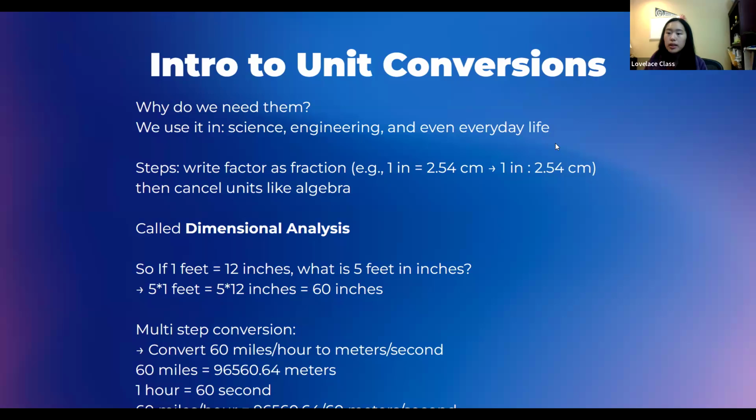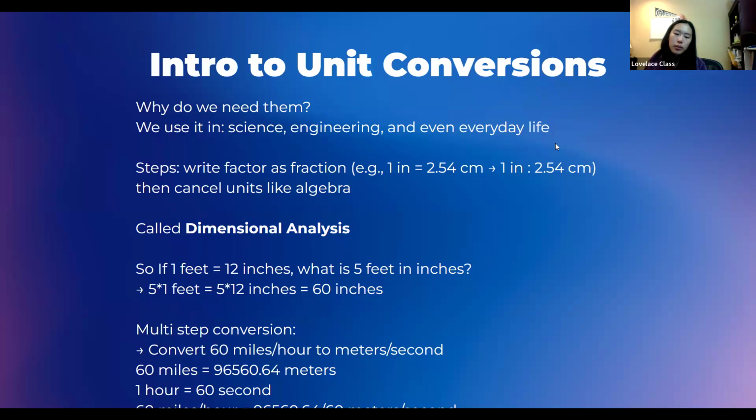So another way we do this a lot is from inches to feet, right? If 1 foot is 12 inches, then what is 5 feet in inches? Like, what if I'm 5 feet tall? How many inches tall am I? We kind of use ratios in this case. So 1 to 12 is the ratio feet to inches. Since we have 5 feet, then you could do 1 over 12 equals 5 over some number of inches.